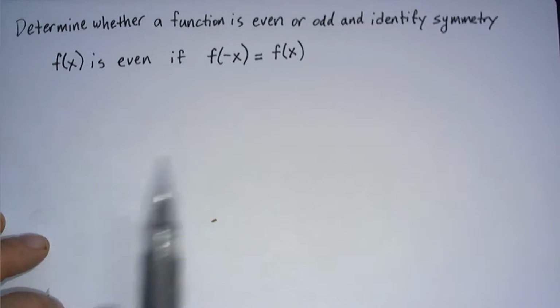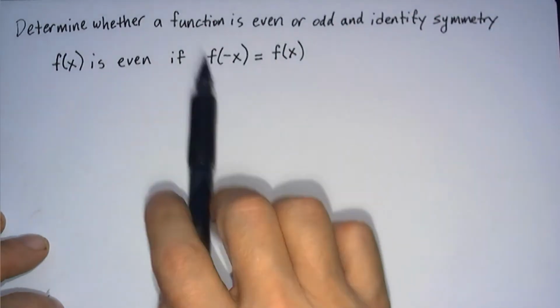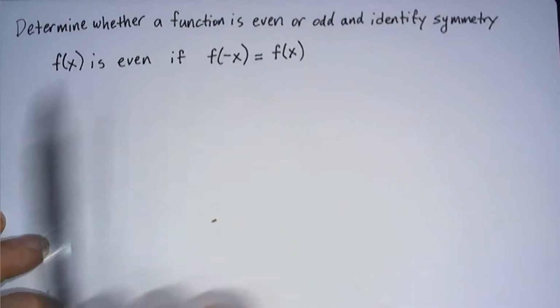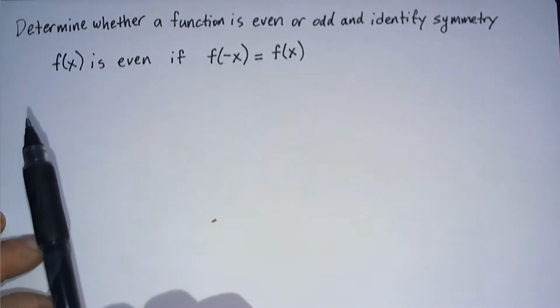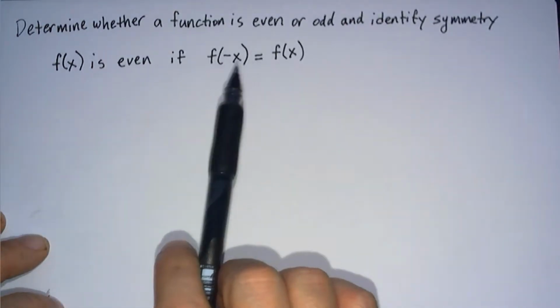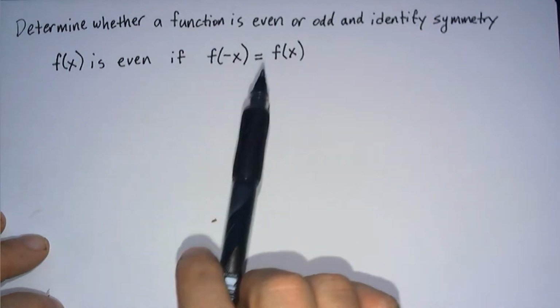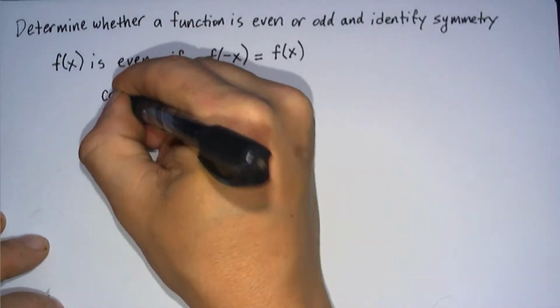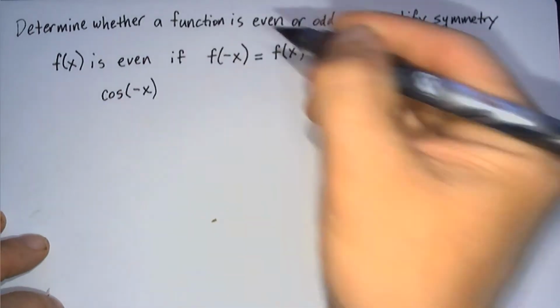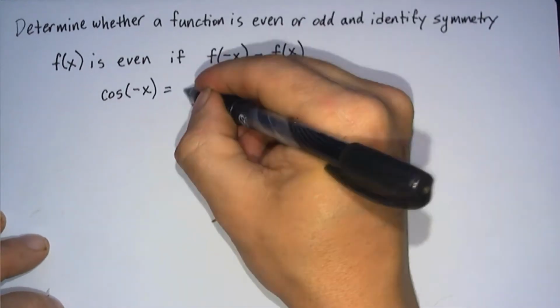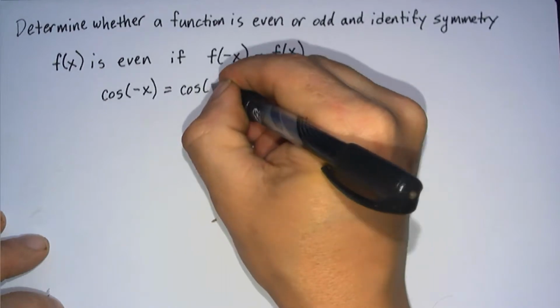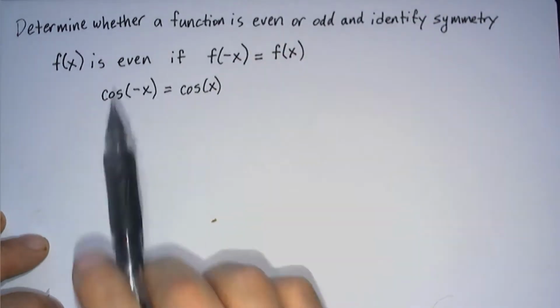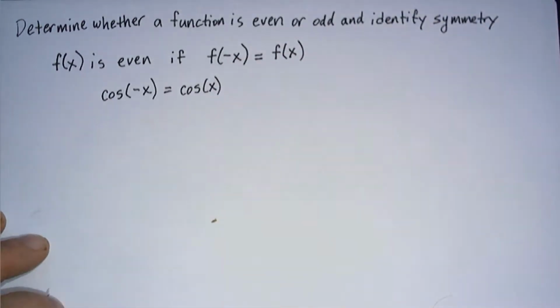And one way to notice without doing this, sometimes you have to do this, like for instance sine and cosine are even and odd, and you may not remember that off the top of your head, but if you replace cosine of minus x, it is the same as cosine x because cosine is an even function. That may not be obvious from looking at it, but this identity is just something that you may need to know. So cosine is even.